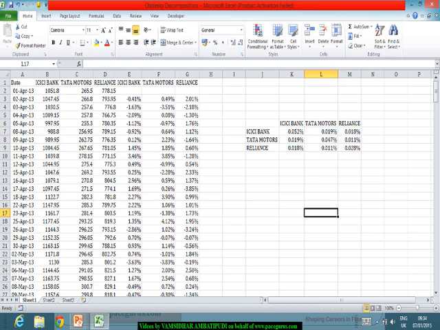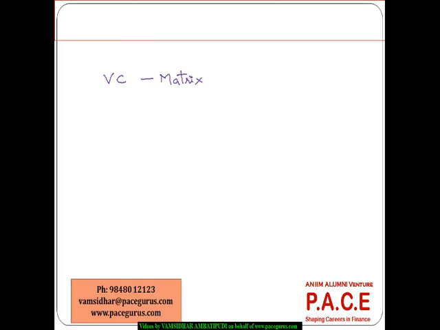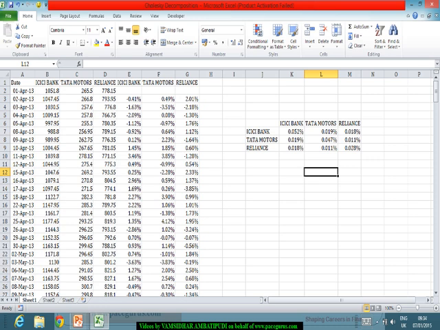So these are the covariances that are getting computed between each of the different companies. Okay, so this is my variance covariance matrix. Now what we are simply saying is, when we are doing the Cholesky decomposition, we are going to split this variance covariance matrix into two matrices.